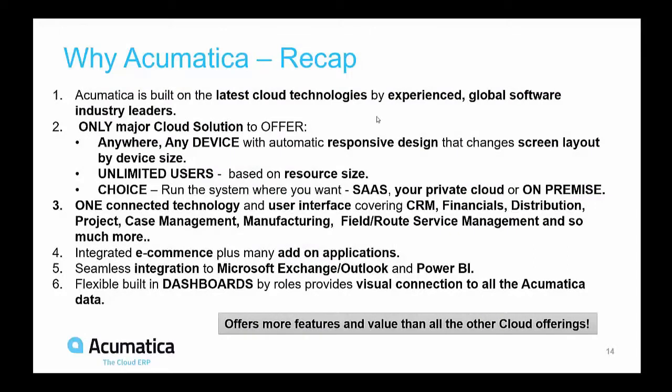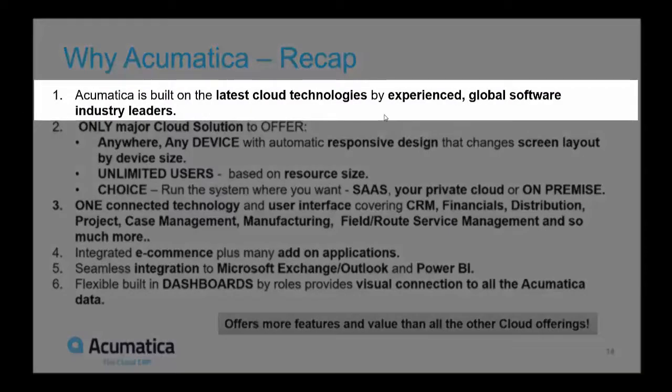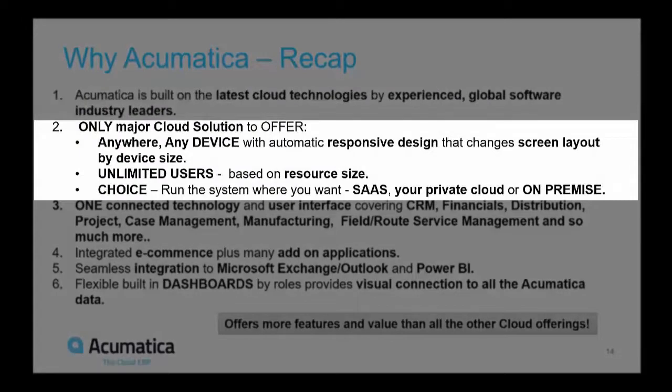In a recap, what did we just cover? The first thing is Acumatica being built on the latest technology in that platform. Their experience, the fact that they're global leaders and have been doing this for a lot of years. Those three major things that I believe really should be a factor when you look at a new system, especially one that's in the cloud, and that is anywhere, any device, which is given with a cloud solution. But that responsive design, how does it look on those smaller devices? The second point, getting involved with unlimited users, basically getting the whole company involved based on a resource size. Again, very different approach, and I believe an approach that will allow a company to grow much faster without having to worry about price of their hosting going up every time they add a user.